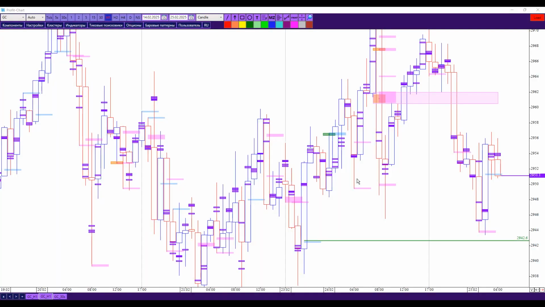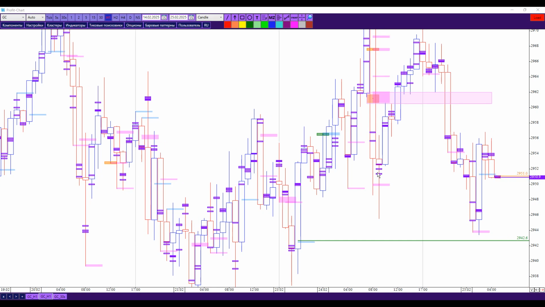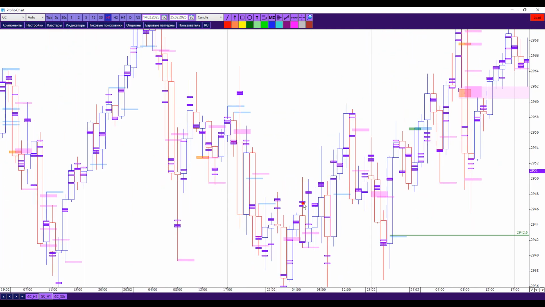I conventionally called these three maximum volumes three fat men. And if we summarize all of the above. First, these three thick ones allow you to see, evaluate visually, where the maximum force was applied in terms of volume. Secondly, evaluate the compactness of their location. That is, if they are scattered, this is not interesting to us. If they are collected together, then it becomes more interesting. And finally, the most important thing for me is pin bars.